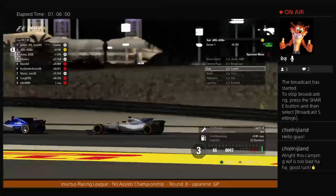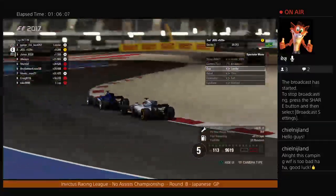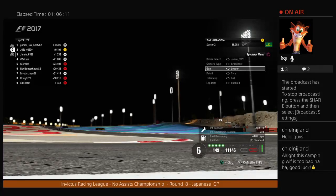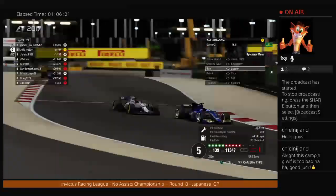as I was saying before, they do not want to get tangled up here. Do not. This is Gamer getting all out of shape coming out of turn 4 and turn 5 there. But Joel now needs to get the move done. They are on the final lap of the race. We're heading into the second sector of the final lap as Joel pushes his way past, really trying to get past the Sauber, just hoping that the Sauber has a time penalty.